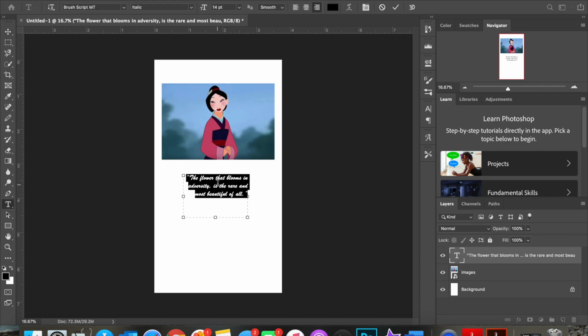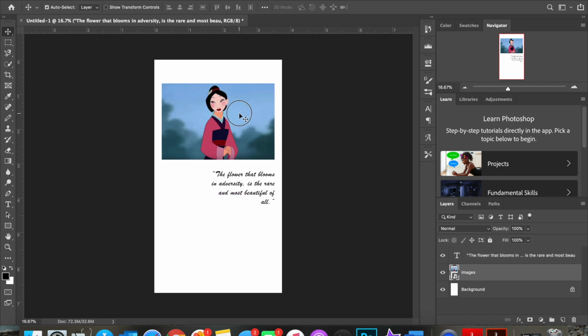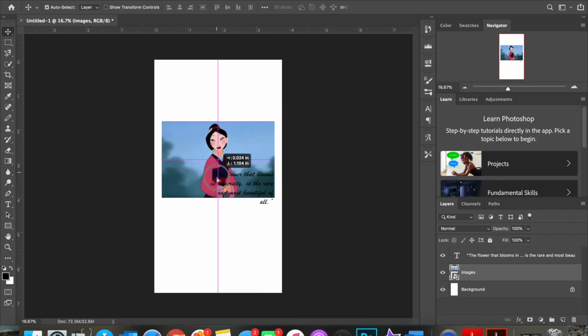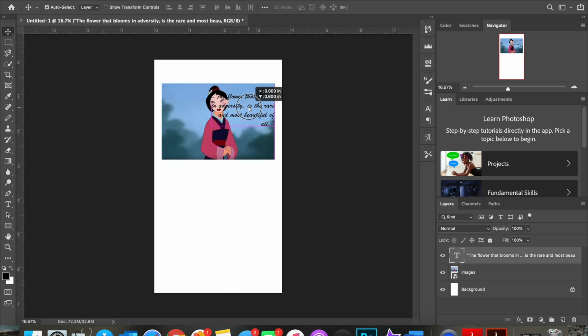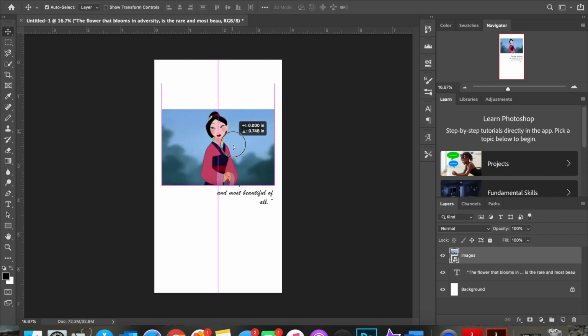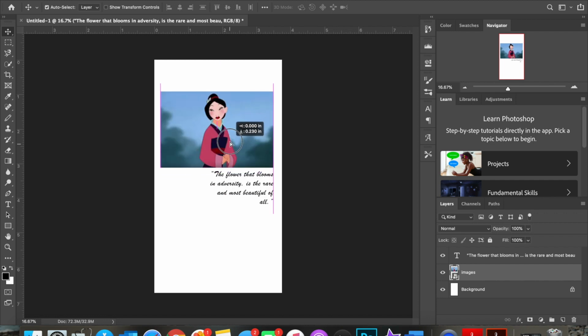So this is the quote right here, and if you want to edit it more, make it bigger, you can just adjust the font, and then click the move tool, and that's how you can move the quote everywhere. And just move the photo, and then you can see if the photo is centered right here, and if you want to move it to the middle, if it's centered right there as well. There you go. And if you want to layer things, if you want to put the quote on top of the image, you can do that, and you can also adjust it right here. This part will cover the quote because the quote is on the bottom of the image, but if you switch it out, the quote will be on top.